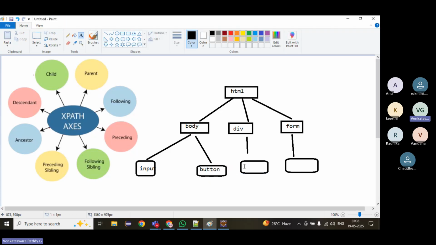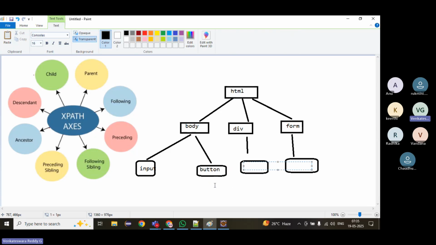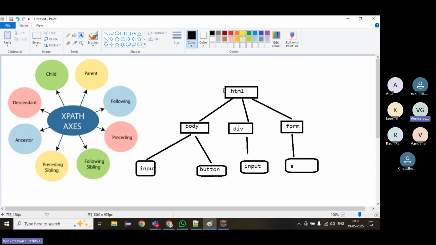Also suppose this div has an input tag. This form has an anchor tag. HTML is the parent; body, div, form are child tags of the HTML. Then again, body has two more children, input and button. We got it, right.